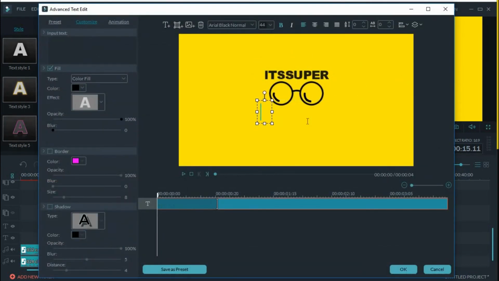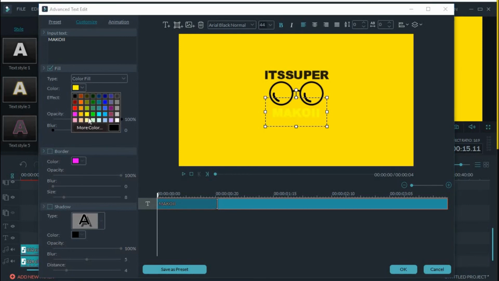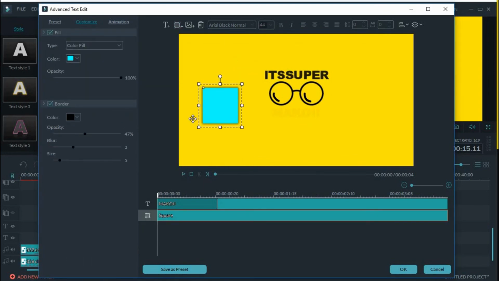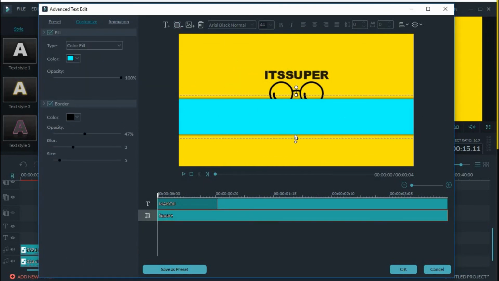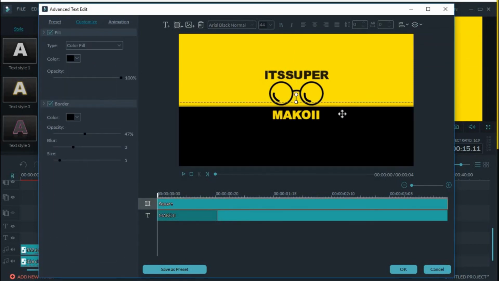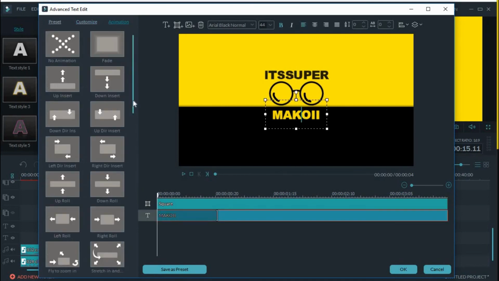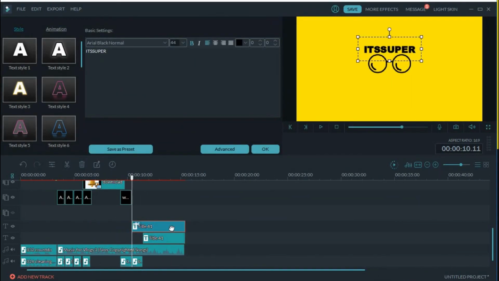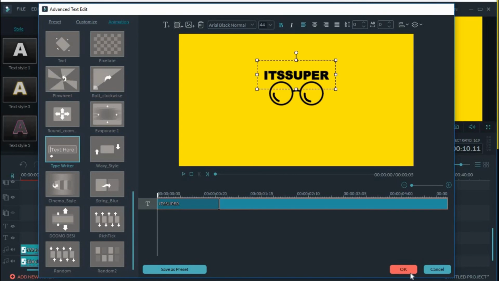Another. Okay, I'm copying the text and moving it. Makoi. Right, good. There. Let's change the color to yellow. Okay. Yes. Let's put an object there. Move back so that the word Makoi can be seen. Change the object to black. Okay, there. And the effect for the text, it's like a keyboard typing effect. Also this one. There.